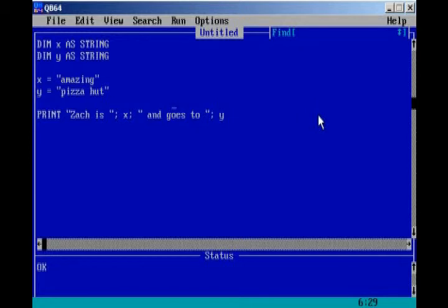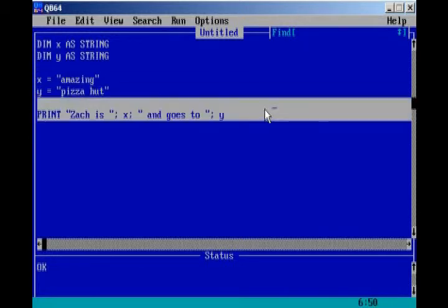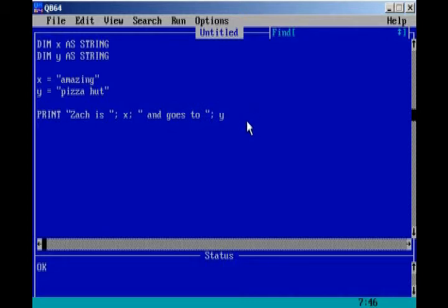Everything's looking really good, and this concludes our print formatting lesson in QB64. I hope you enjoyed this episode, and I recommend that you practice with this. And this can be pretty fun to practice with, honestly. You can say whatever you want in QB64, and I really do recommend and encourage you that you practice with pretty much everything. Dim x as string, integer, data types, variables, print formatting, printing in general. I really recommend that you play around with this in spare time. And so this concludes this tutorial.